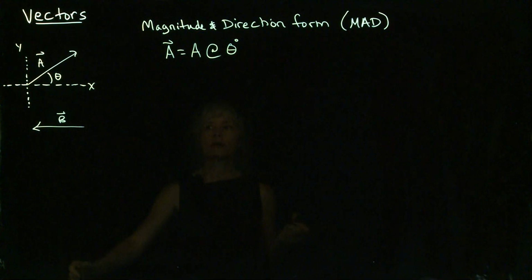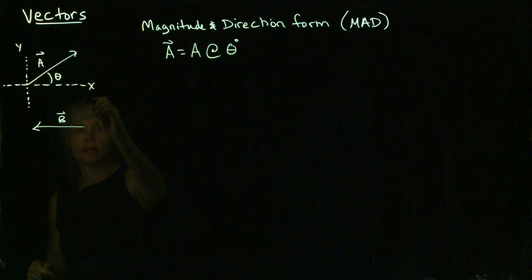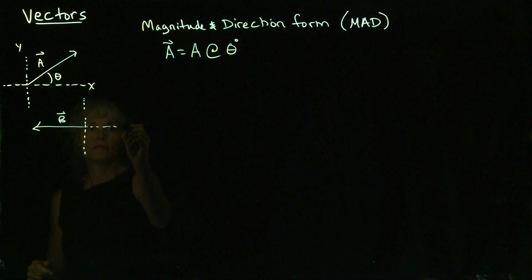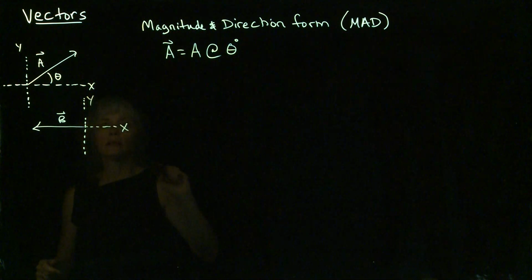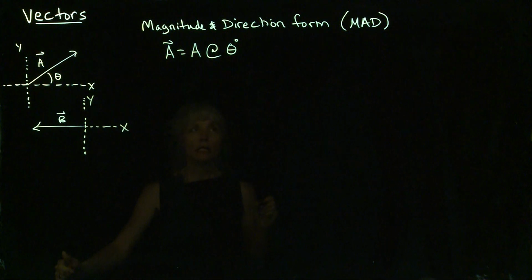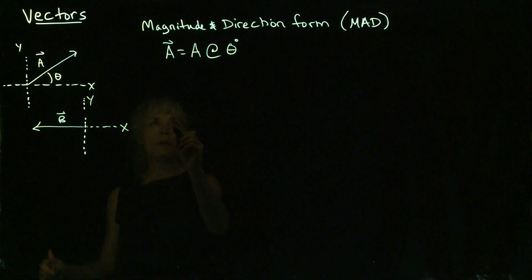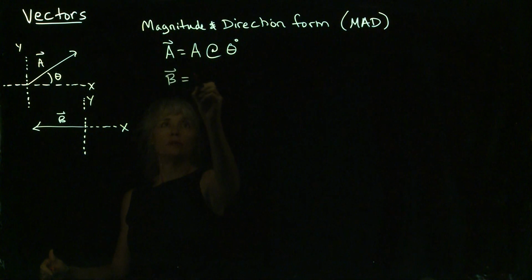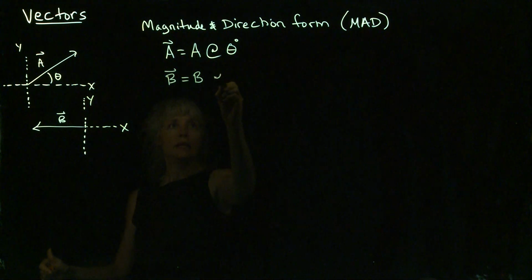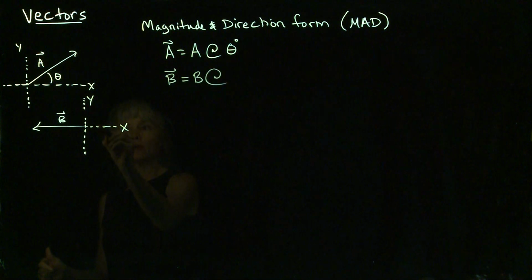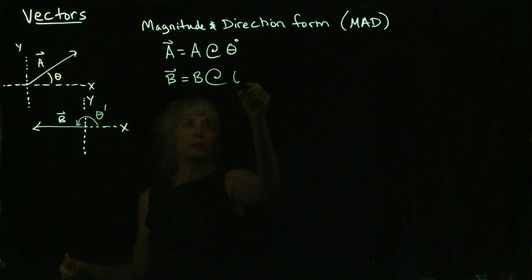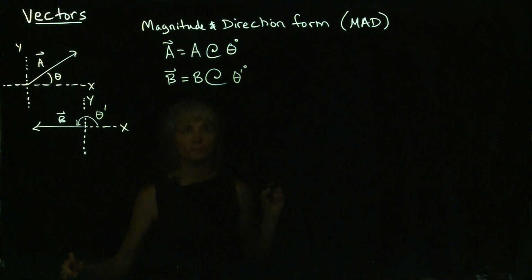What about vector B? Well, we could do exactly the same thing. Again, we just put a coordinate system on the tail of vector B, and notice that vector B only lies along the x-axis. So we could talk about the magnitude and direction form of vector B. It has some length B. And what angle does it make with respect to the coordinate system? Well, that's the angle right there, and we'll just put a prime on that theta to distinguish it from this theta. So this is going to be at theta prime degrees.